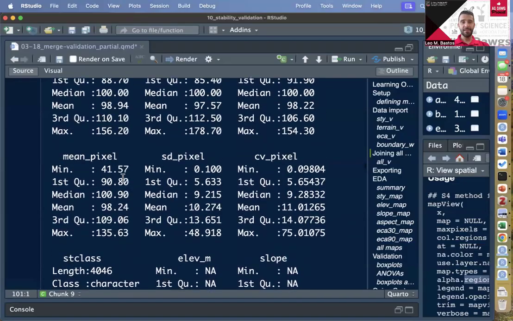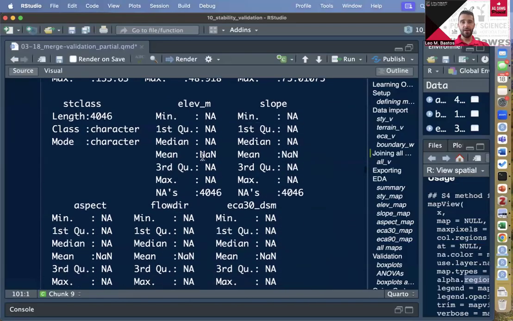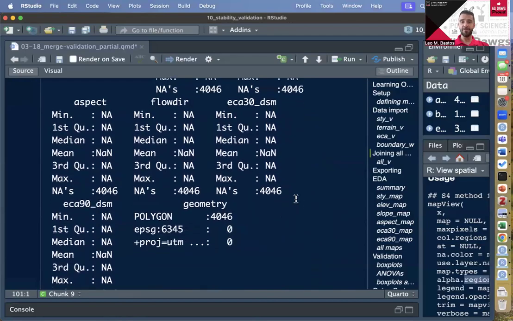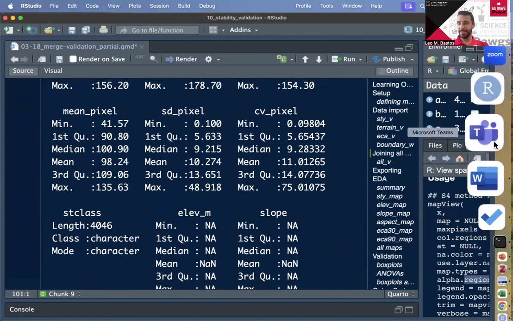Yeah, notice that my first layer here, the STY, is still working, but all the others are just all NAs because they did not find a match. There were no pixels that fully matched across different layers. So I'm in trouble, and I think Niva is actually helping me out here. Let me check what she sent me.